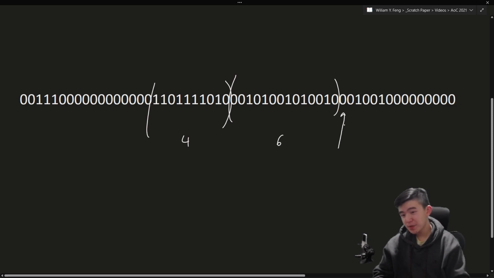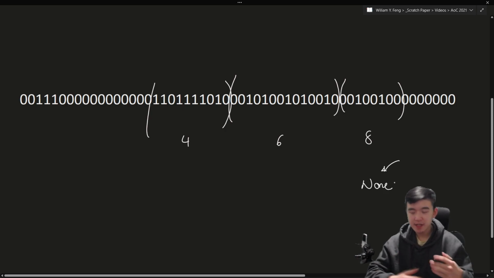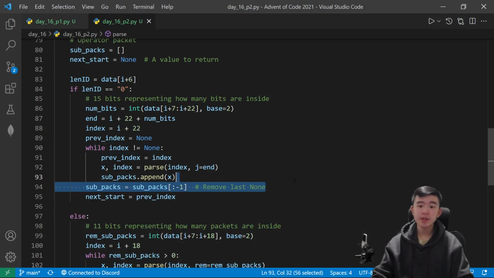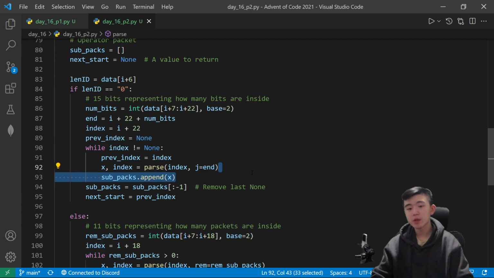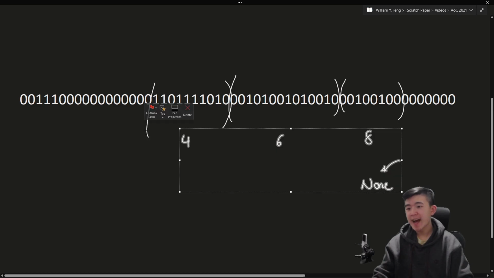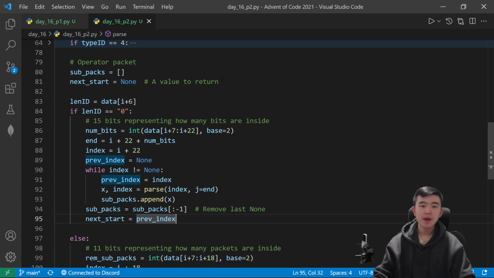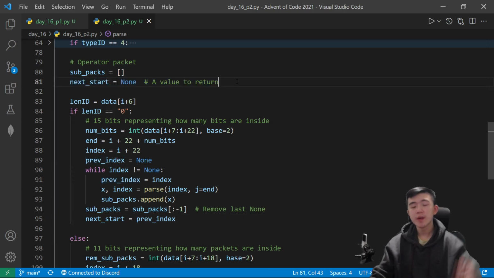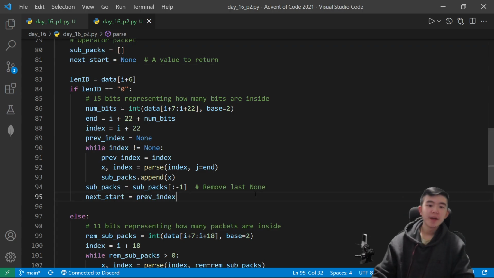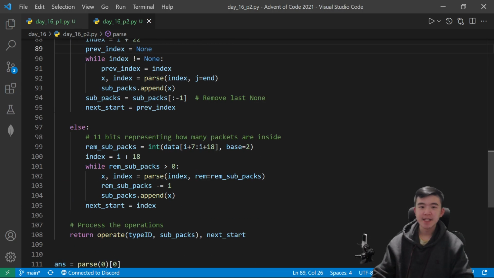So we start from there, and then we compute however much that packet is. And then it points us to the next index for when the next subpacket starts. And we keep going until we reach the end. And when we reach the end, we are pointing to none. So the next index for starting a subpacket is none because we have reached the end of all the subpackets. Once we reach the end, we need to be careful to remove the last element of that, because when we're adding all these numbers, we're going to add none at the end when we stop, so we have to make sure to get rid of that. And then we can set our pointer for the function that calls from above to the last index that we stopped off at.